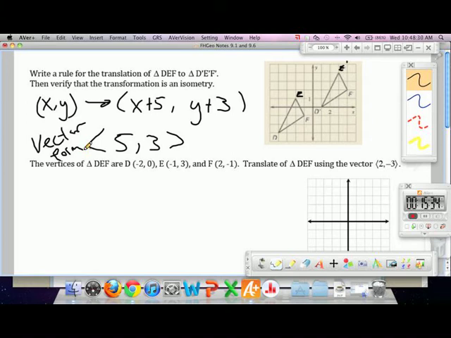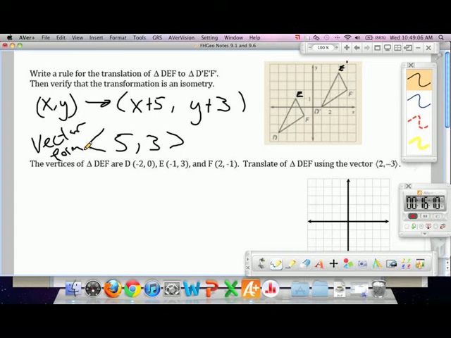Or you do the easier way. We just said that all translations are isometries. So if you could verify that this rule is actually the rule that applies to each one of these, you can apply this rule 3 times. On D, and make sure that it gets you D prime. On F, so it gets you F prime. On E, so it gets you E prime. It's just a matter of checking that this rule actually gives you all the points on our original. That will also verify that this is an isometry.